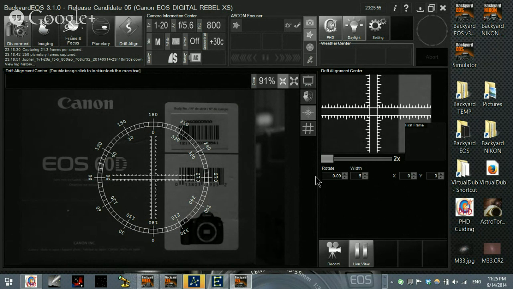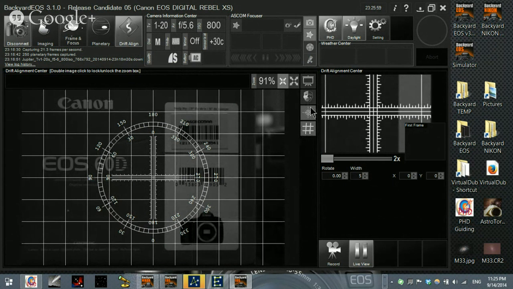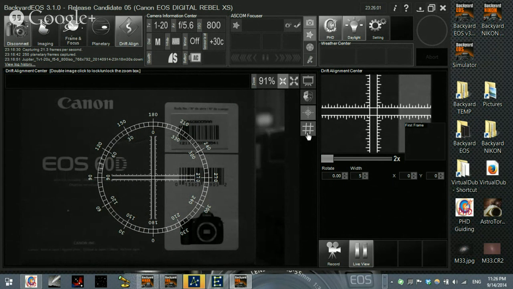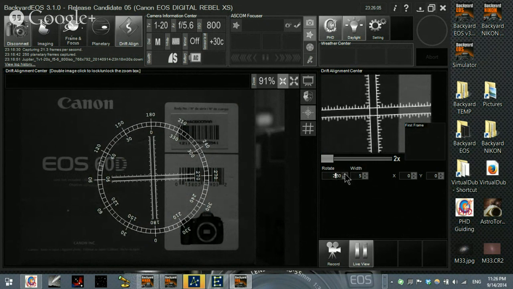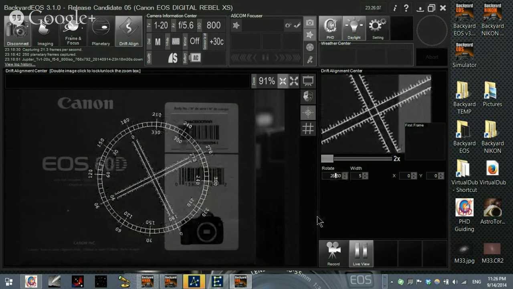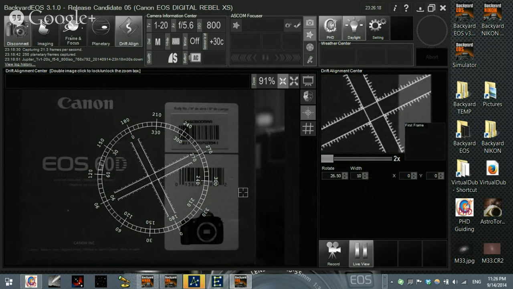What you can do here is also have a large grid if you want. You can rotate the reticle so that it matches your scope direction, east, west, north, and south. And you can also change the width of the reticle itself.